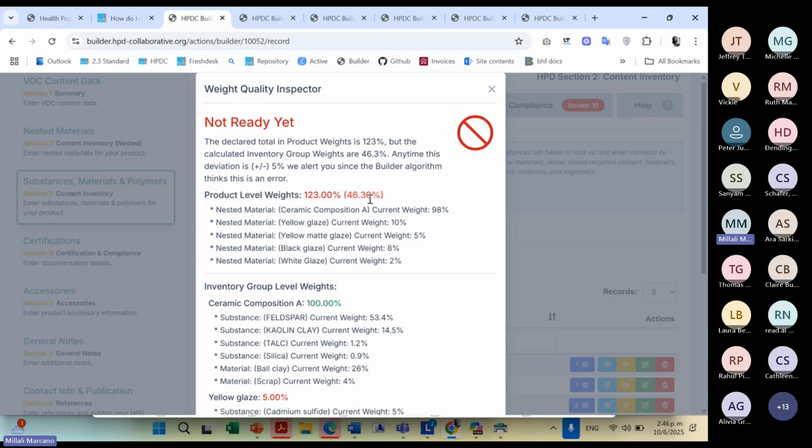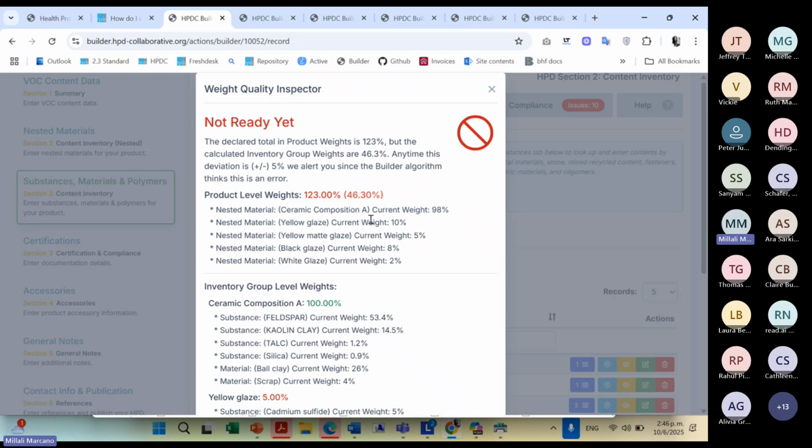Because SDS does not necessarily list the complete inventory of contents, there are substances that are missing. And usually the content that is missing is not necessarily hazardous, because maybe water is not added in the SDS because it's not hazardous. But the HPD requires that you report to 100%.